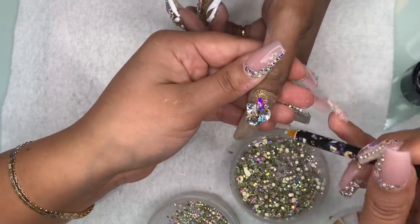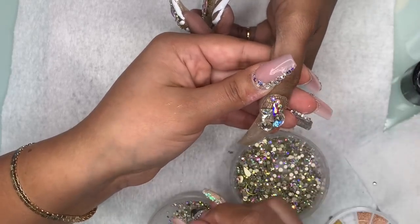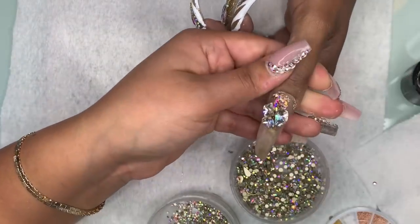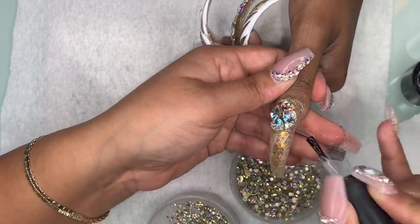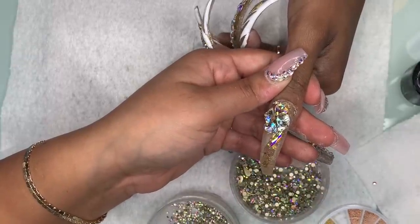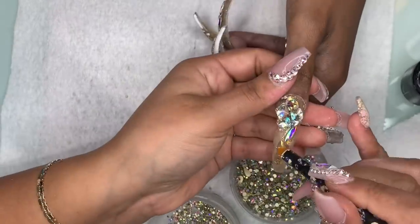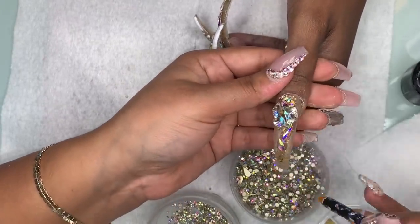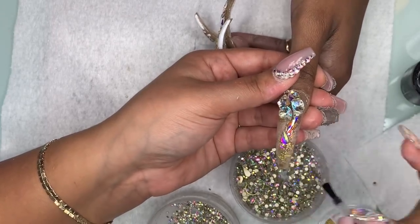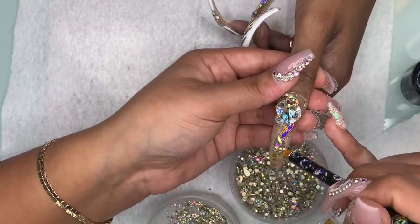But like I said, if this was not my only source of income, then of course, by all means, I would be charging a lot more. But these are my clients that I've had, especially her. I've been doing her nails since we were both in high school. I think we were both sophomores in high school, so we had to be like 16 years old, and I've been doing her nails ever since. So yeah, I guess I'm not really the best person to ask about pricing.